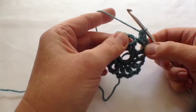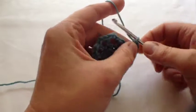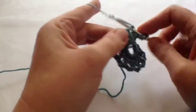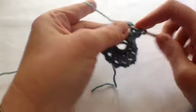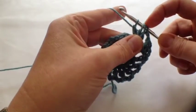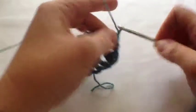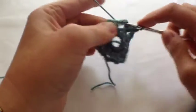So that's sort of a treble cluster, a 2 treble one, and then we do a 2 chain gap, and then a 3 treble cluster into that next space. So just through the first half of the treble. 1, 2, 3, and then there are 4 chains on the hook. Pull those through, and 2 chain. So let's do that all the way round.